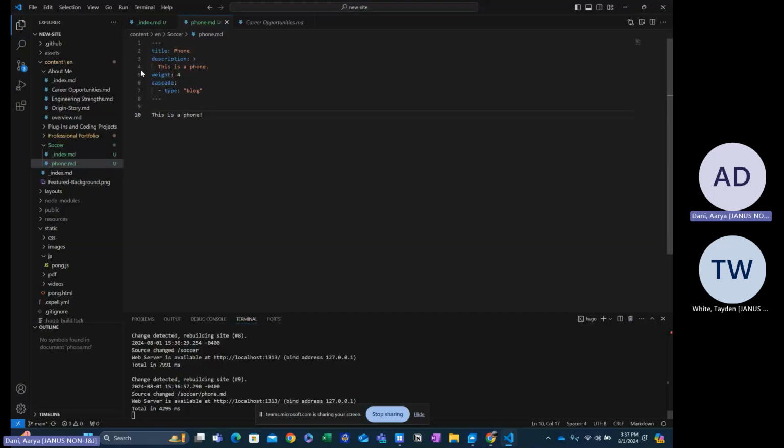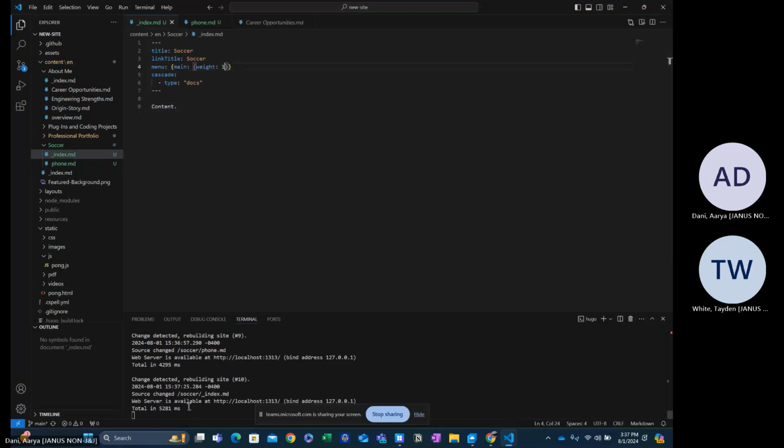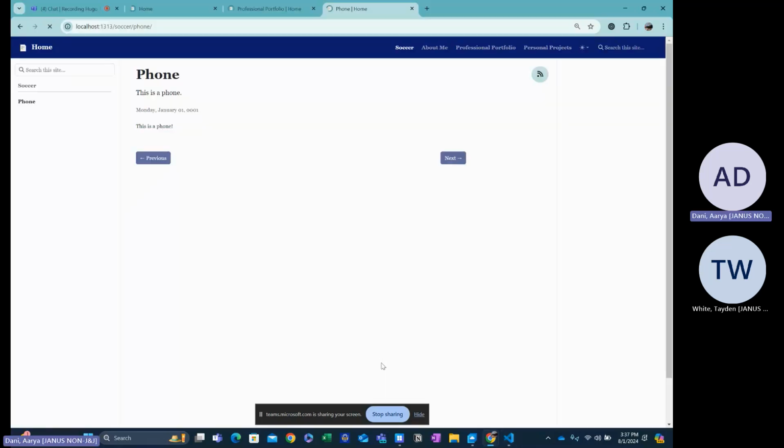So let's say I change the weight of the soccer page. Instead of 100, I'll change it to 1. Just let it rebuild a bit. And if we go back, soccer appears right in the front. So that's the impact of weights. So you can really shift it. You can go from 100 or 1 or really whatever scale you want to use. You can also shift it if you want to create multiple subpages.